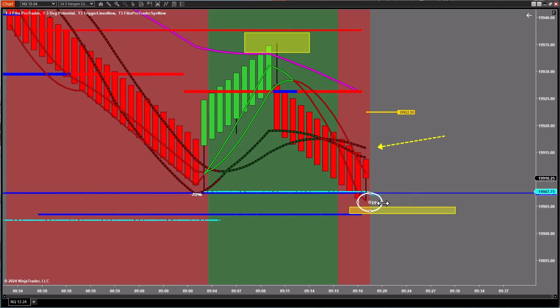But this is one of our A plus type looks where this area has a good possibility to hold because of the word location. Whenever the triggers are physically above the fibs, there's just a really good chance that the market bounces back up.